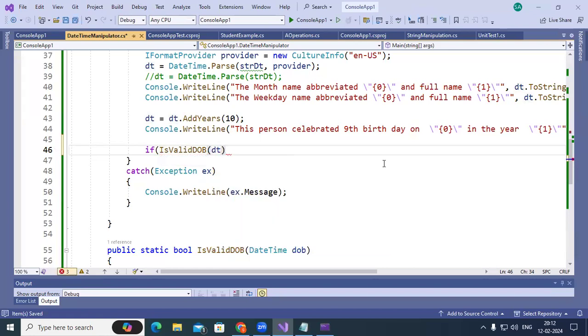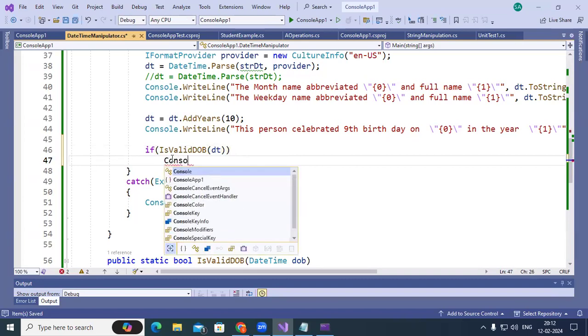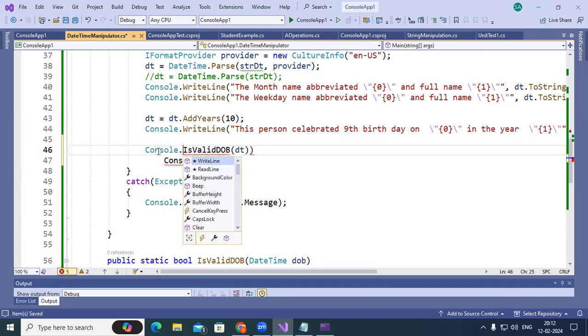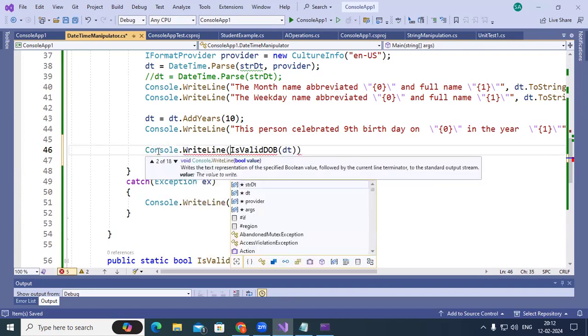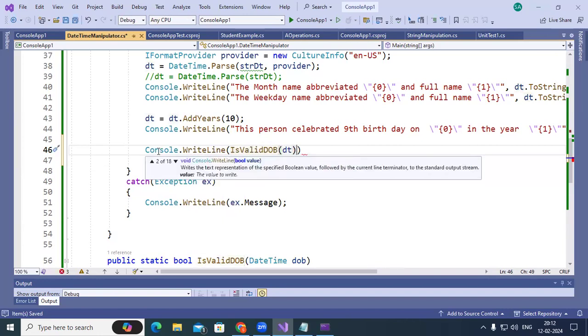We need to close one more bracket. Here we write Console.WriteLine, or else even you can compare like this. Then IsValidDOB, then question mark we put here, then followed by valid DOB.